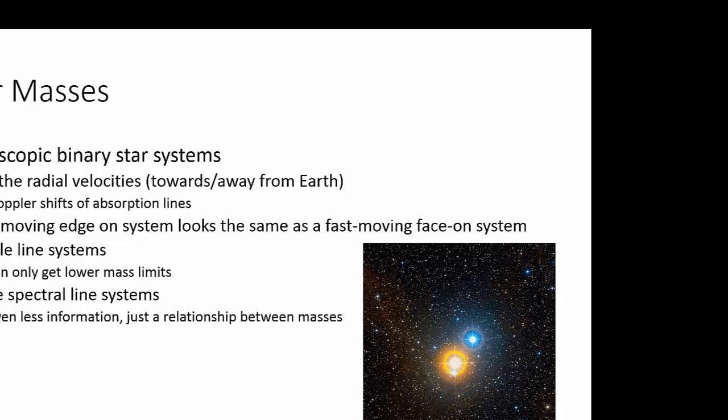But because of the range, we can really only say it's at least 2 stellar masses, when in reality it's 4. So we can only get the lower end of it. Now, if we don't even have that double line, if we only have the single where we can just see the shifting of it, well, then we get even less information. All we can get is the relationship between the two stars, mass-wise. So we can say this one's the bigger star, and this one's the smaller star. What that means number-wise, no idea.